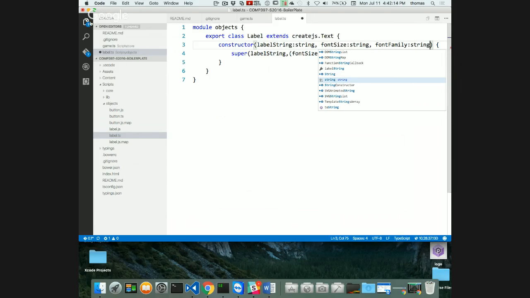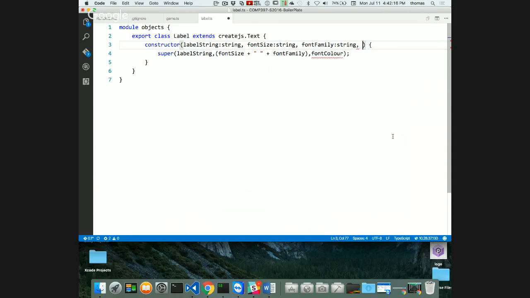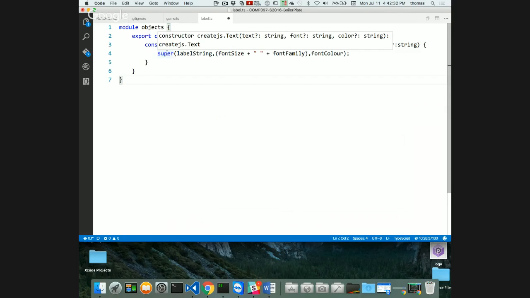And let me just take this away so you can see it all. And then my font color, which is also going to be of type string. All of it's going to be of type string. String, string, string. That's my constructor. But notice what I'm sending to my superclass constructor is a combination of the same thing. I'm not sending anything different. It's still getting the text, the font, and the color, and they're all optional components. If you notice, the question marks there make it optional. But I'm sending them all. So when I create my constructor, I create my text object. That's what I'm doing with all these things.